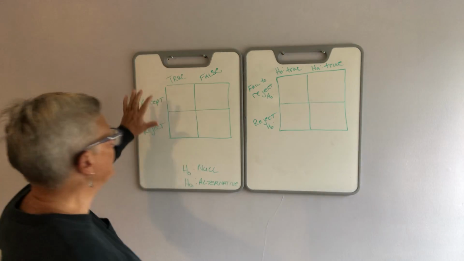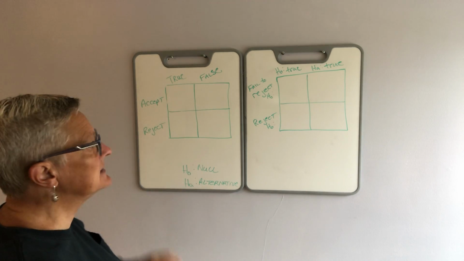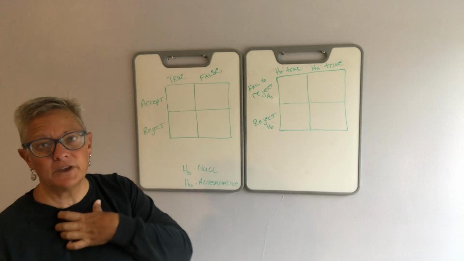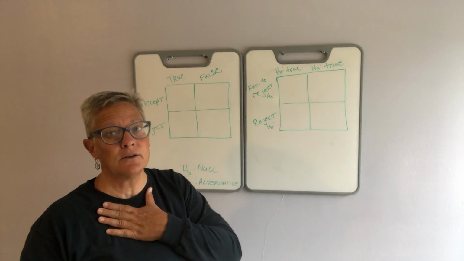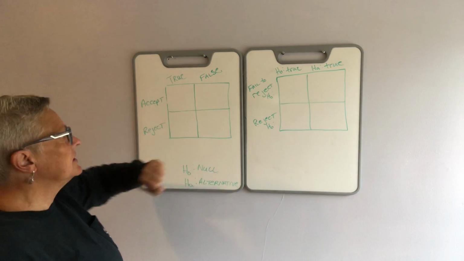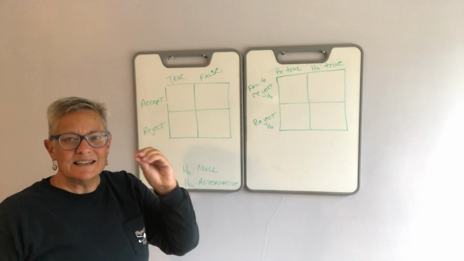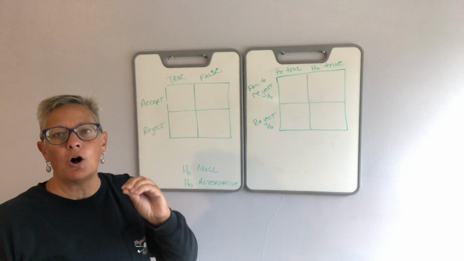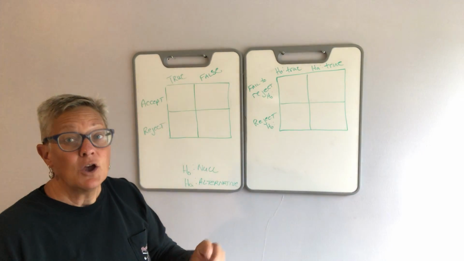So I want to start out over here. This is my way of thinking about error. This is not the AP way, this is Heidi's way. Dr. Orloff says, this is the way it is. So going across the top is if we have a crystal ball and we know what is true and what is false.